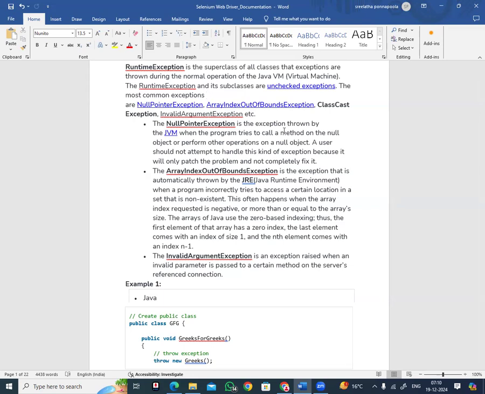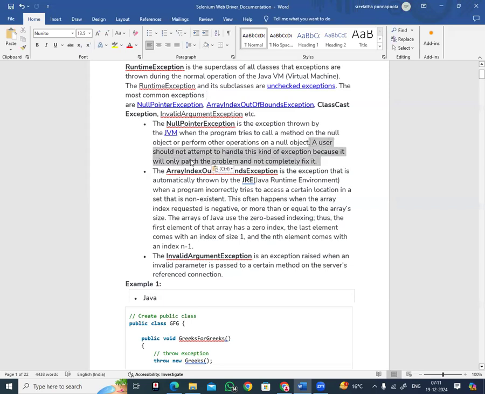Or perform other operations. Not only calling the methods, we can also access the variables and perform other operations using the objects of a class. So whenever we call a method or perform any other action on the null object, a user should not attempt to handle this kind of exception because it will only patch the problem and not fix it completely.